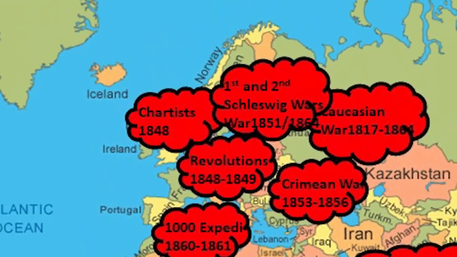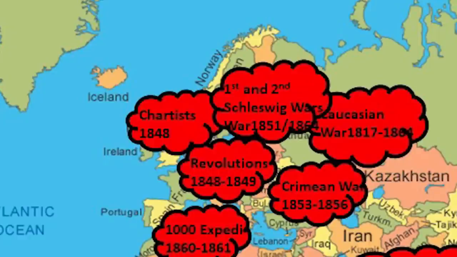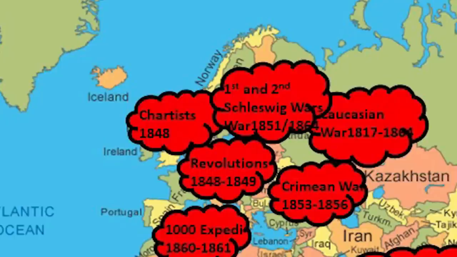In Europe we had the Revolutions of 1848 to 1849 — apparently a massive social uprising against the ruling order, which supposedly the monarchy defeated. Then the monarchy bizarrely imposed many of these reforms. The United Kingdom had the Chartist revolt of 1848. Russia was involved in the Crimean War from 1853 to 1856, a large-scale conflict involving the UK and France, almost a precursor to future conflicts. And there was the ongoing Caucasian War where the Russians were supposedly trying to destroy and defeat many different groups of people who had been forgotten to history.